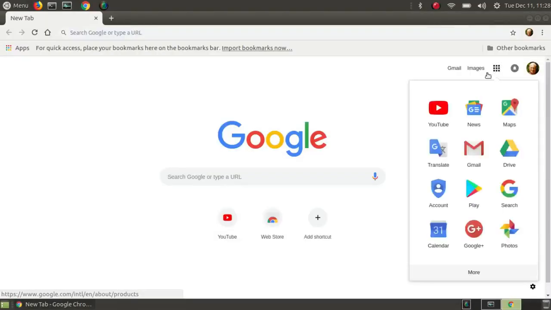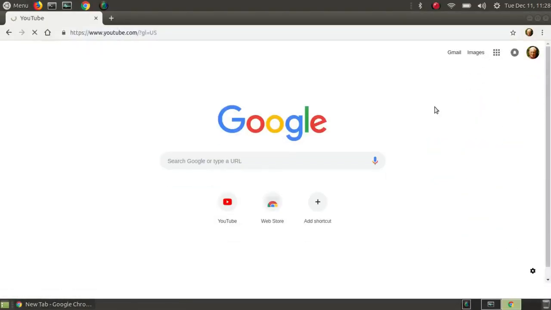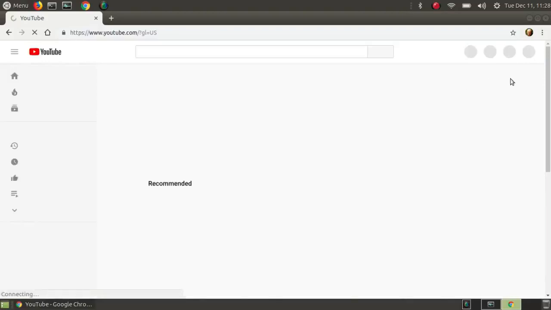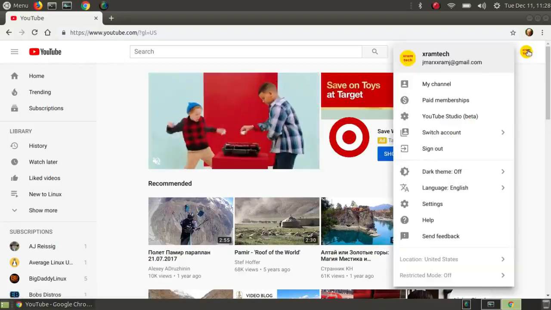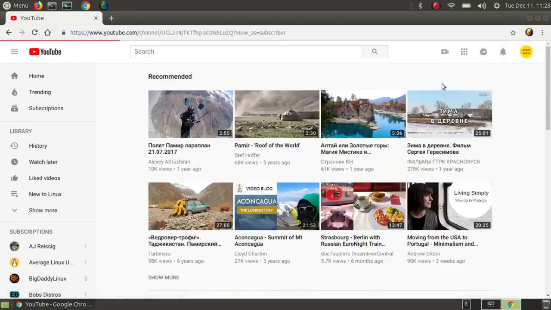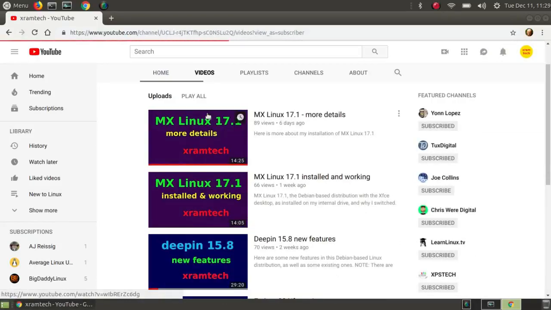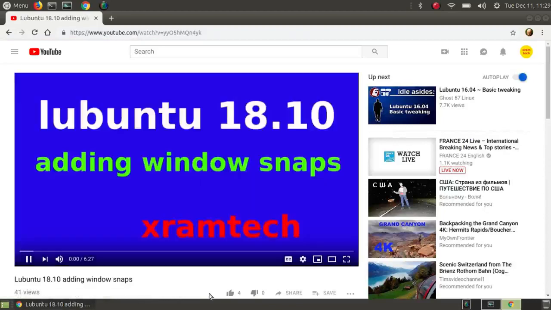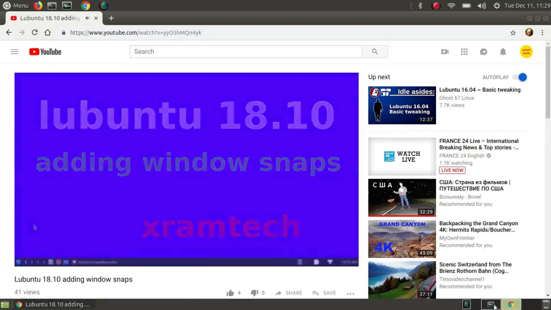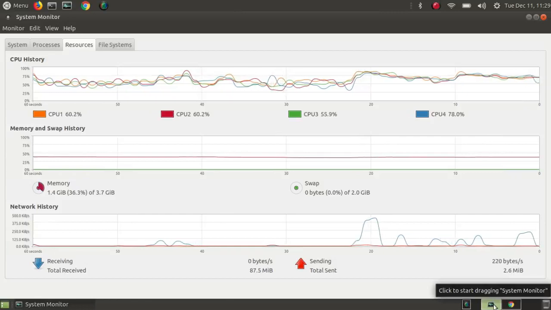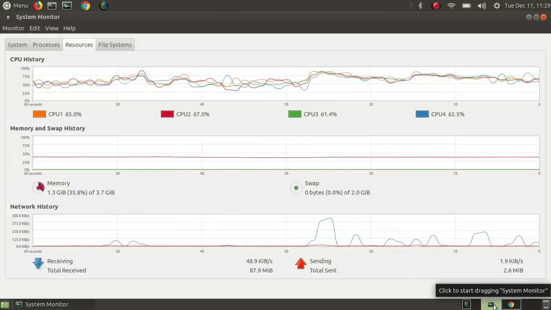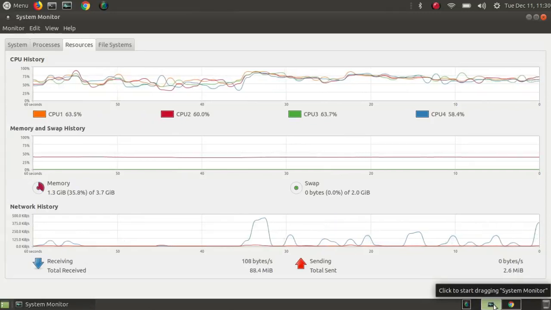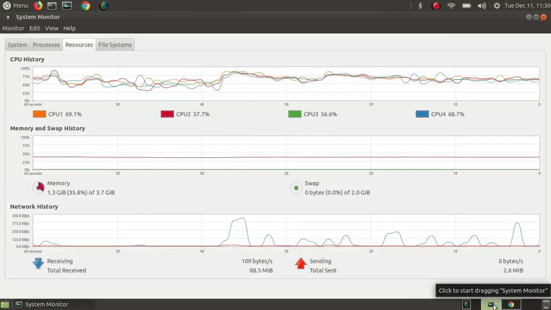If I go to YouTube, I'm still only running 1.3 gigabytes of memory, although my CPU use has gone up slightly.